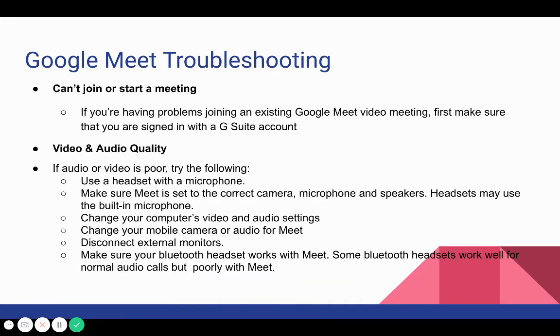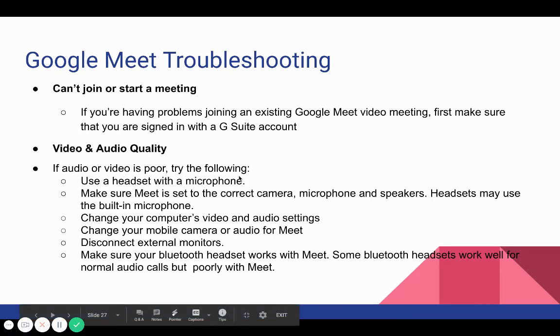If you're having problems joining or starting a meeting, make sure that you're signed in with your Gmail account. Your st.nrps.k12.org is really what you need. Otherwise, the teacher will have to admit you as an outside user. If you are using your domain account, then you will automatically be able to join.